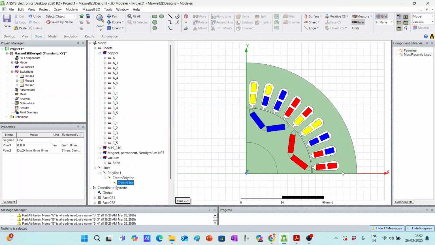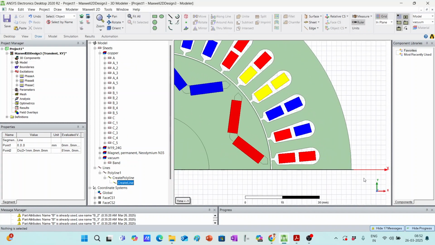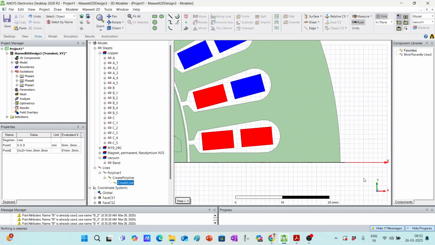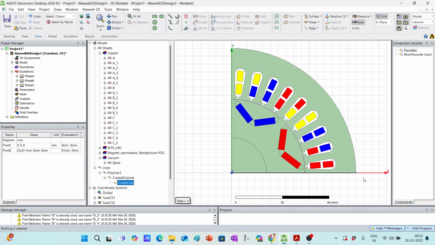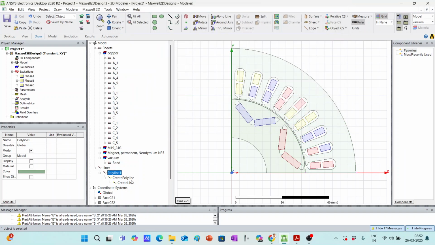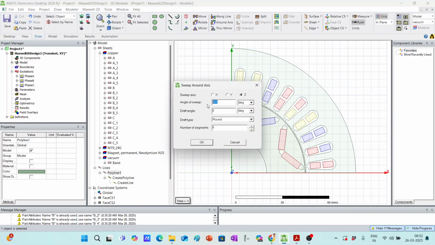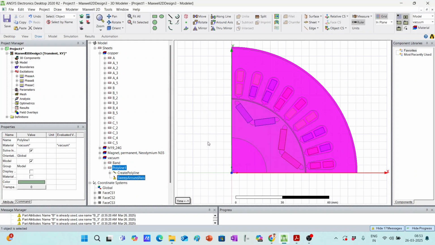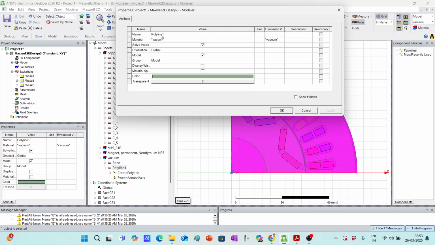Okay, so you can see this polyline has been created. Before renaming it, select polyline 1 and again sweep around axis for 90 degrees, make it natural. So this geometry has been created. Rename it to region.